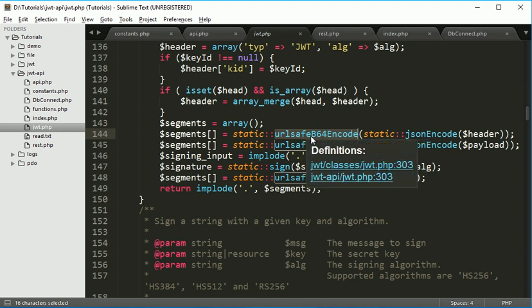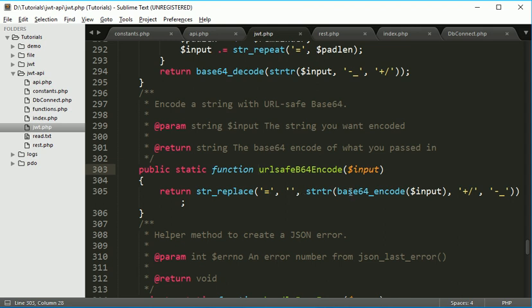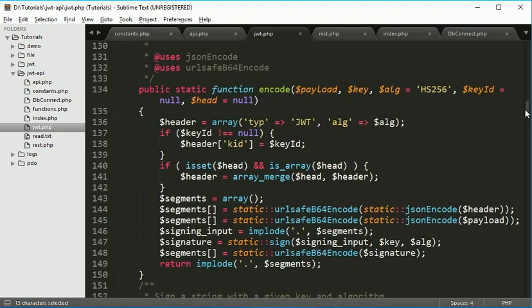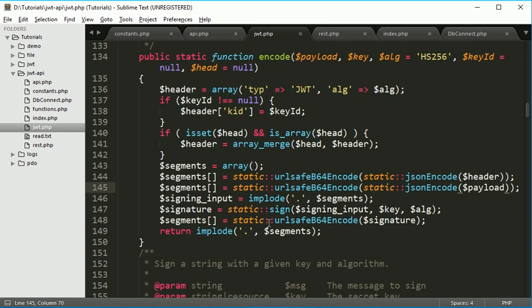And if you notice this function, what they are doing here is simply using the base64 encode function, and after that simply returning it from there. So if you see, the header is done. They do the same for the payload, and they are calling this function and doing some operations, and this will be our signature. So now the signature is created within this function.